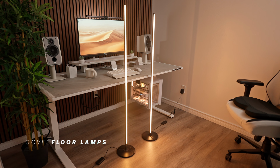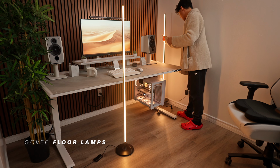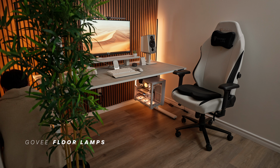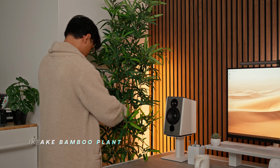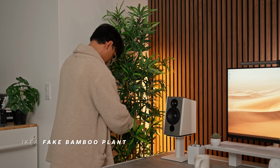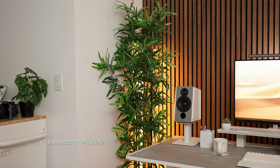That's nice. Now for my side lightings, I've featured this before, but these are the Govi floor lamps and they absolutely play a vital part in the aesthetics of the setup. Lighting the sides with these makes a whole lot of difference and it generally elevates the white setup even more. In addition to that, I also added a fake bamboo plant from IKEA, and I believe it's a perfect match and size because it's tall and it doesn't require a ton of space to place.